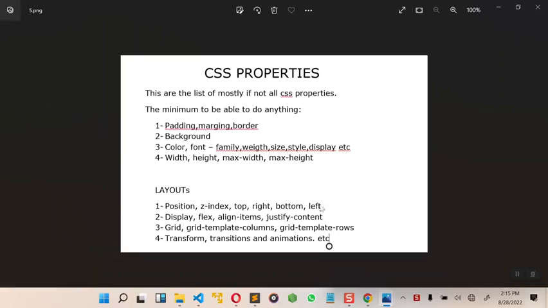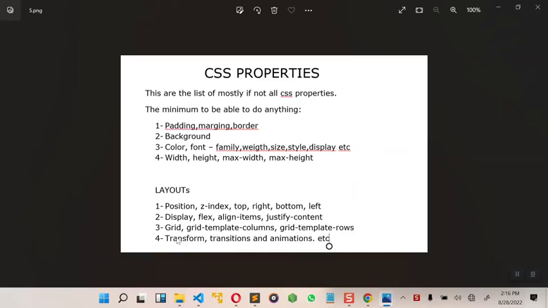You also have top, right, bottom, left, and display, how you want your stuff to display. You can align your text and justify content. All these things we will do in the practical aspect. We also have the grid. Grid and flexbox are the ways we arrange our pictures or templates, so that our site is responsive. When we zoom in, we won't have some spaces empty and some parts open and some parts just closed. That way we use our grid. We have grid, and we have flexbox. So we use our transform.